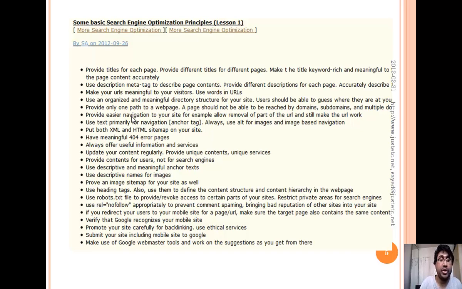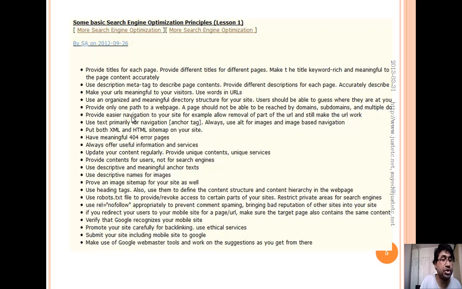And you can also make good use of the heading tags. You can use CSS style sheets for better presentation, not the default heading tags, but you can use the heading tags h1, h2, h3, up to h6 to provide a good content structure of the web page and hierarchy of the contents. I think search engines put emphasis on this, and they use the h1 tag or h tag related text as they are defining the structure or content of that particular web page. So this is very important.